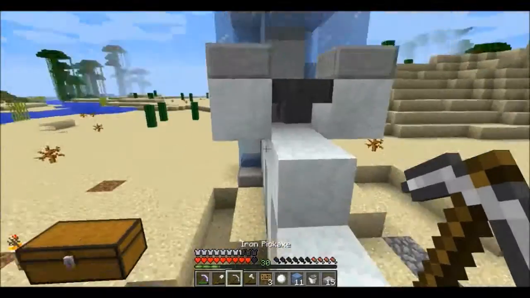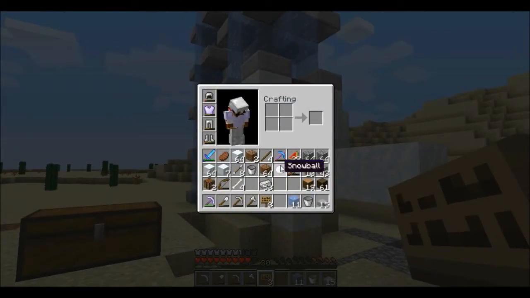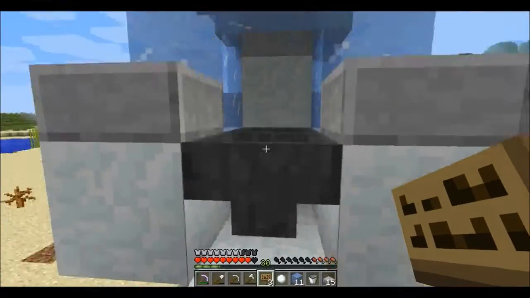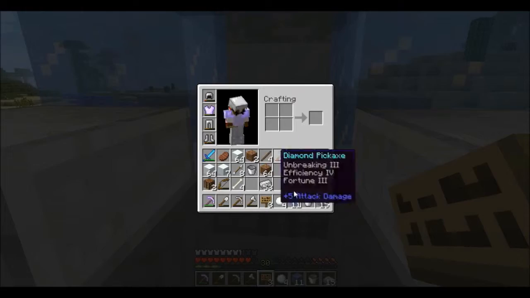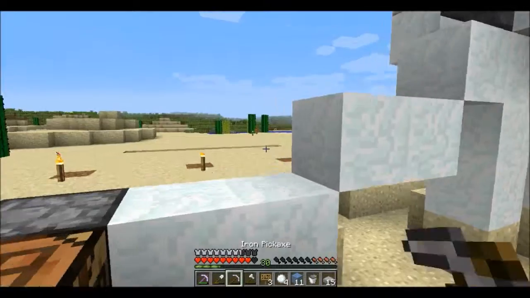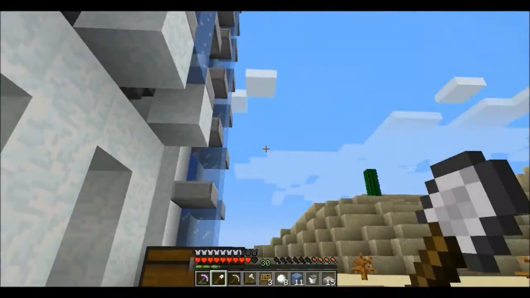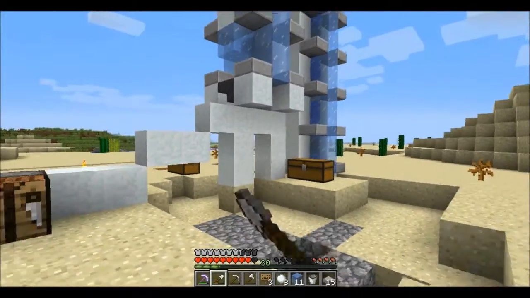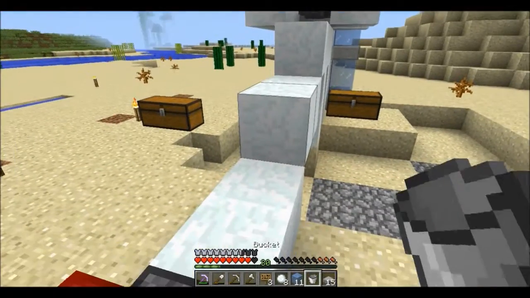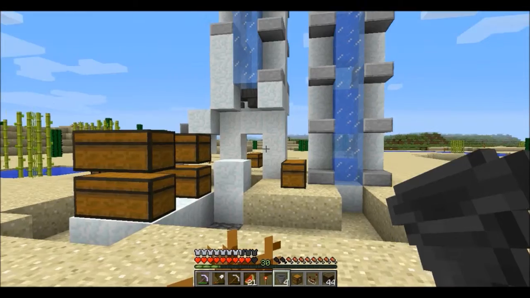Wait. This is a tiny little detail. It's bothering me. Where did I get the snowball from? Look at this. The rest are in here. Yep. Okay, so I'm gonna break that. Let the hoppers come in there, and we'll have a sorting system after that. I'll go and get my resources and everything ready. So long. See you in a bit.